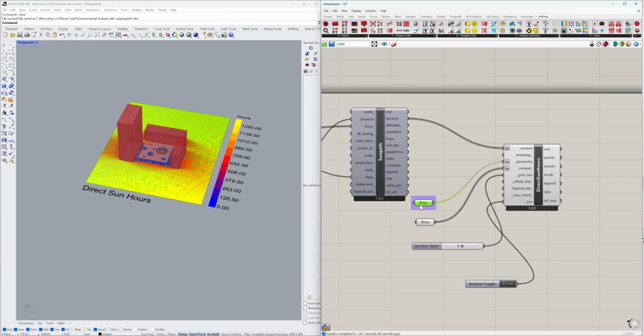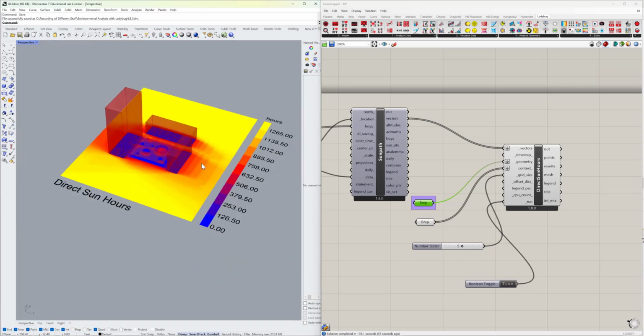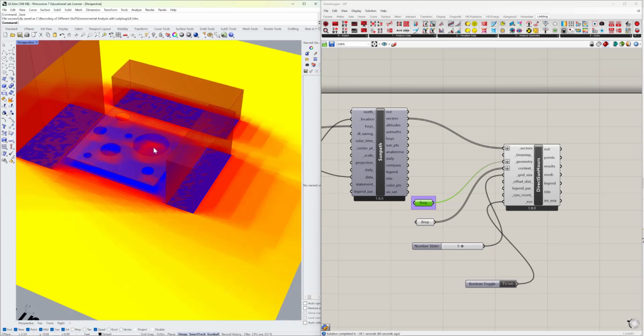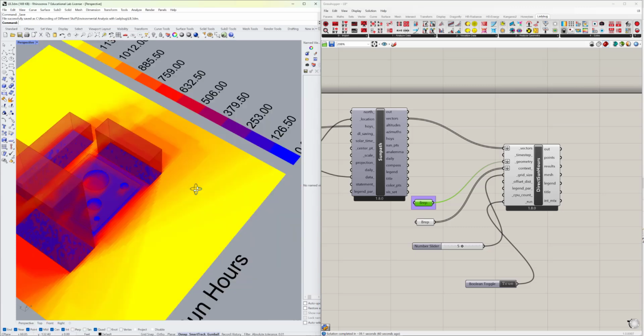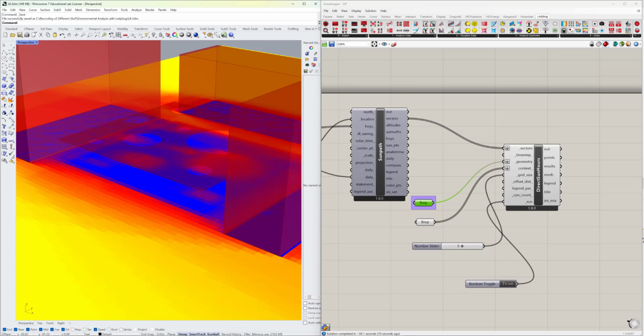And also I should hide the ground plane. So hide that. And now you can see the direct sunlight hours. This also works as your shadow analysis. So if you're wondering how you could create planting underneath a shaded structure, this would be helpful. And also, essentially creating microclimates, full sun plants, partial or shaded plants, things like those, energy efficiency.